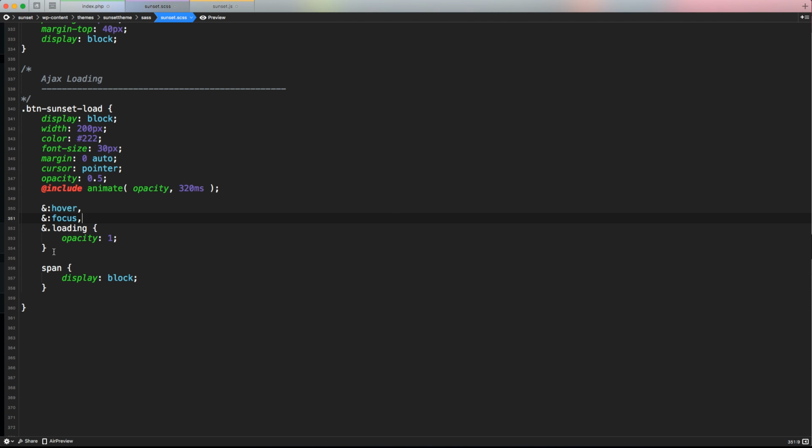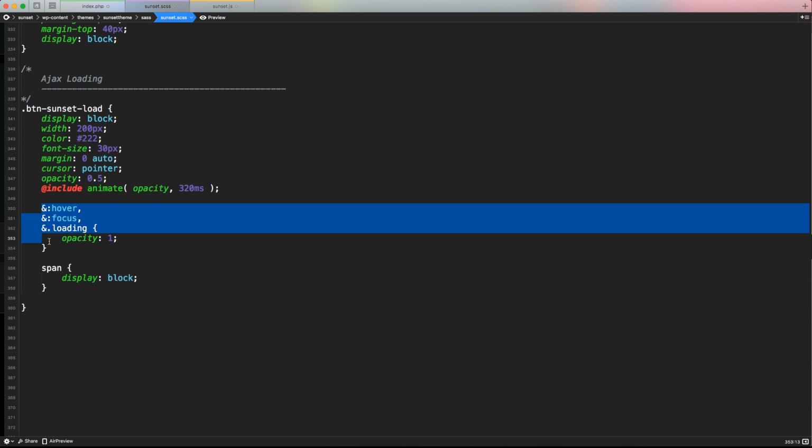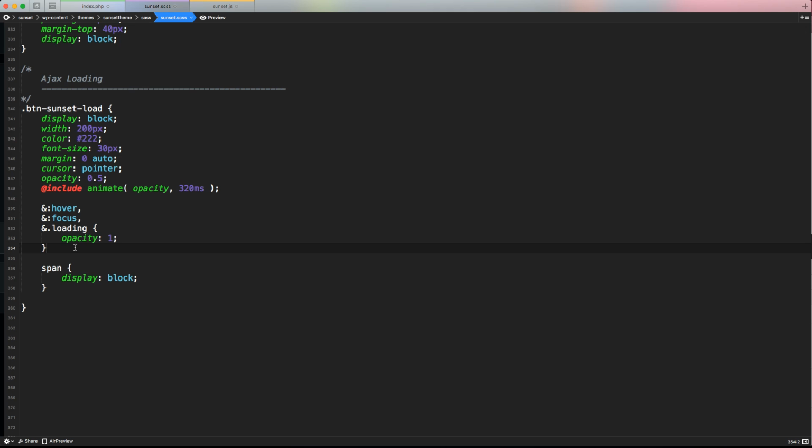The other thing that I want to control, I want to remove the cursor pointer, because I don't want to give the illusion to the user that that element is still clickable. And of course, I don't want to put it inside this declaration here, because I don't want to remove the pointer on rollover, so I have to just copy this declaration again and put it outside.